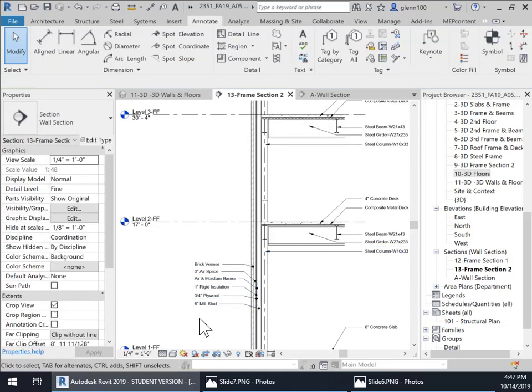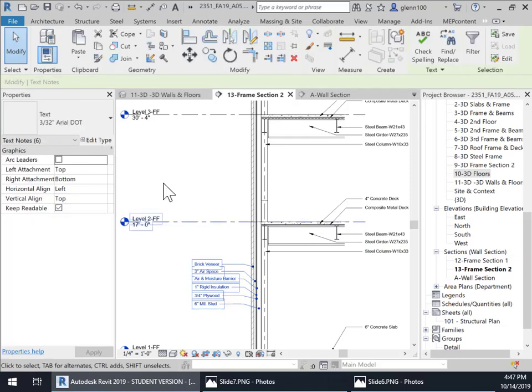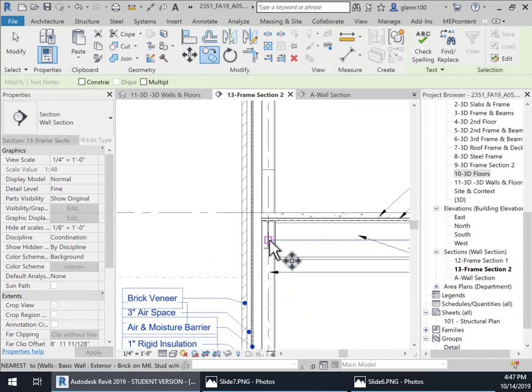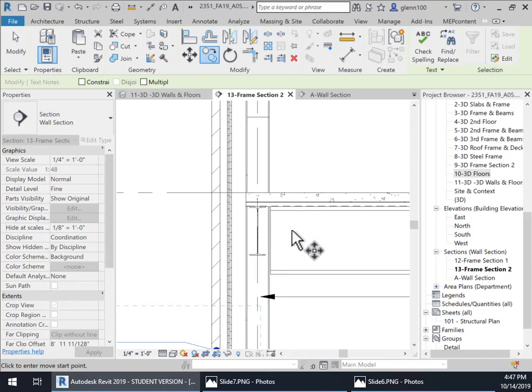So what I'm going to do is just select them all again. Now this time, since I'm working in the same plane, I'm not moving in the Z direction or moving from one drawing to the next. I'm staying within the view, not drawing, but within the view itself. I can hit the copy command. And what I'm going to do, so that it goes in exactly the same place, I'm going to use a common place location from one level to the next.